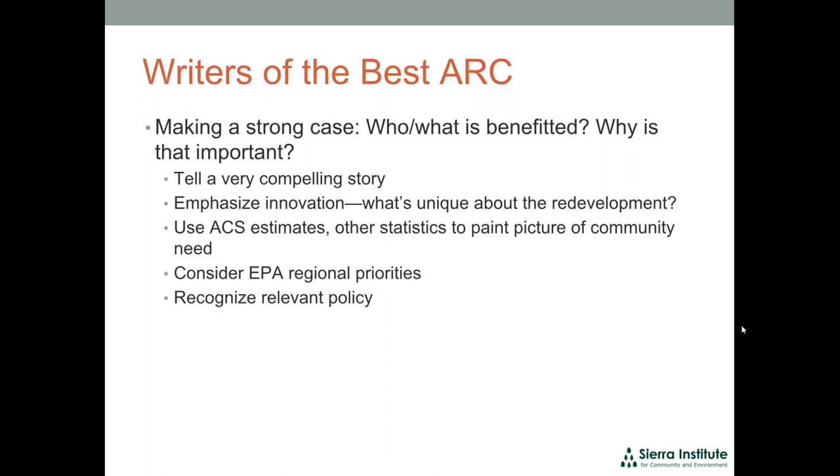What's compelling about the project? Why is it unique? And tying all those pieces together so they align with the message of your application and also align with current policy happenings. There's a lot of momentum in California right now for healthy forests, forest management, and wood utilization, so that's helped us. And we use a lot of statistics to further make the case for the issues in this area.